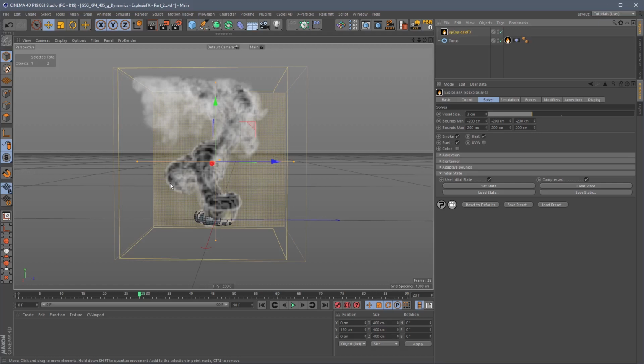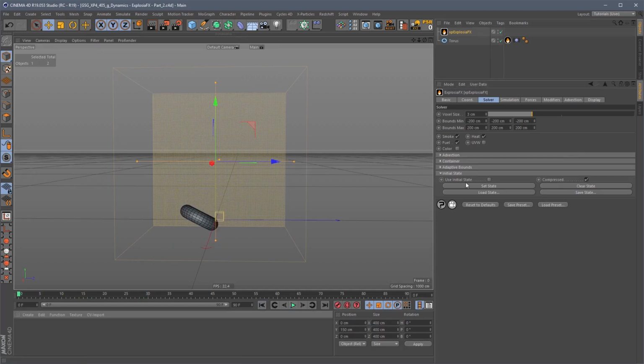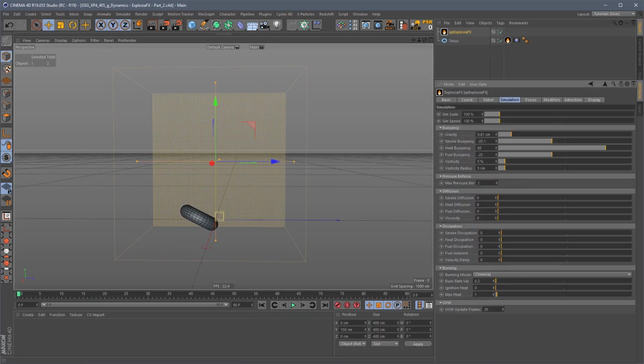Probably the most useful scenario for that I've found is when doing a scene with fog in it. You need to set an initial state for the fog. So instead of having to emit all the fog into the scene, wait for it to churn around a little bit, and then start rendering your scene, you don't have to do that. You can set the initial state, and then it's already in a churned up state at the beginning, and you can go from there. It's much more efficient. So I'm going to clear that state because we don't want that to be saved in there.